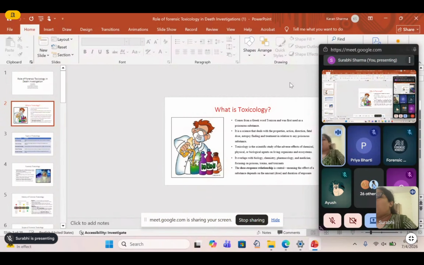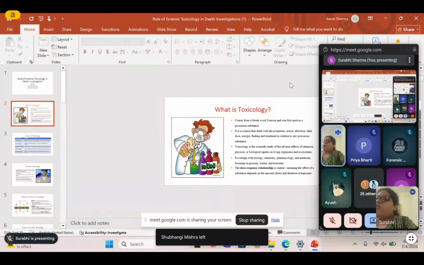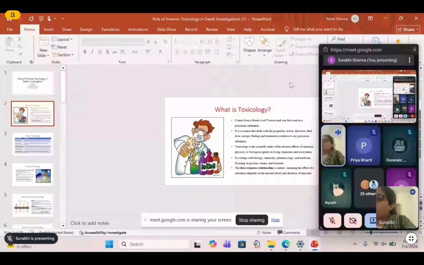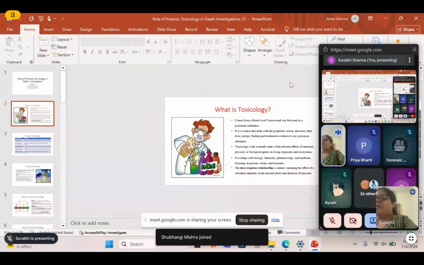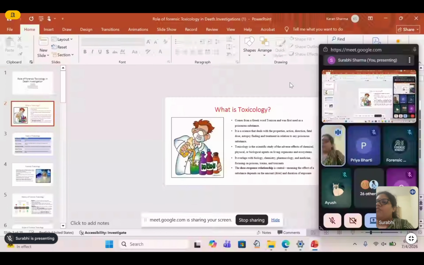So over here we saw how water is beneficial for us in small doses or in required doses, but if we exceed it, it becomes poison. Then we will also be focusing upon what are poisons, what are toxins, what are toxicants. We have heard all these words many times, right? So what is the difference between all these three words, we are going to discuss in further slides. Then dose response relationship we are going to study.